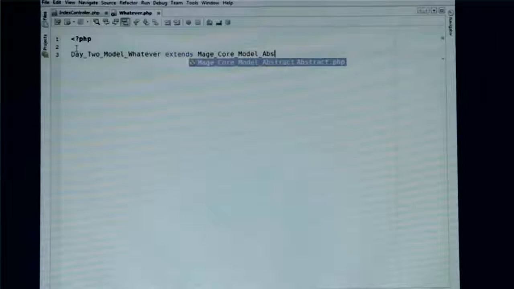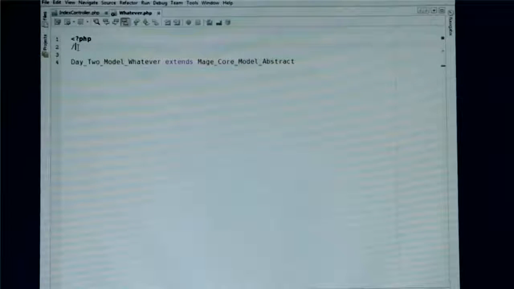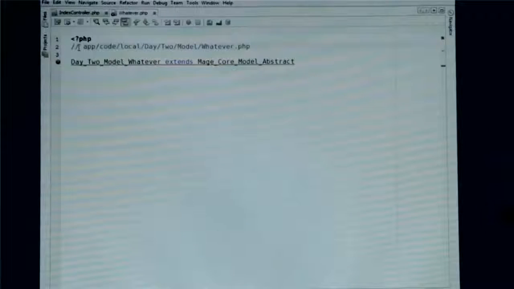Come on, NetBeans. Okay, so this file, I'll go ahead and put a path up here though. App code local Day2 model whatever. So again, with models, blocks, and helpers, it's super easy to know where they are.